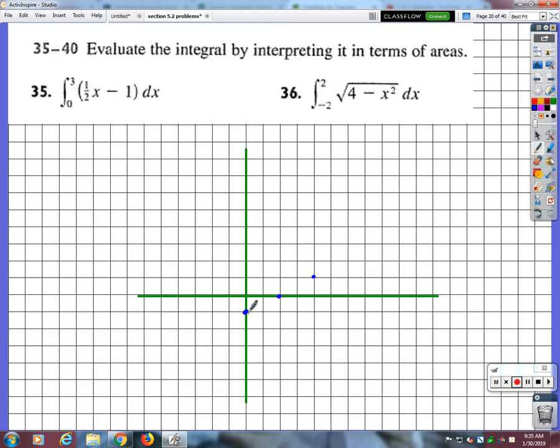I guess that's far enough. And I want to go from 0 to 3. So how much is this? That's 1, but it's below, so it's negative 1. And then this is how much? I believe that's 1/4, because this is halfway up the square. So 1 times 1/2 is 1/2, and then since it's a triangle, you have to cut it in half. Yep, so that's 1/4. So this answer would be -1 plus 1/4 equals -3/4.